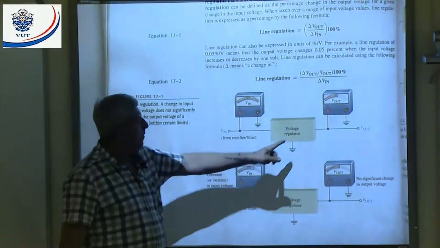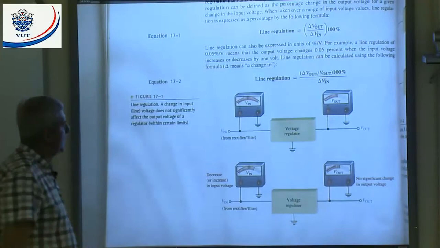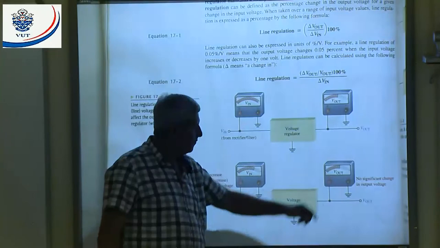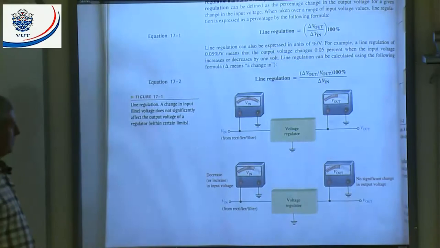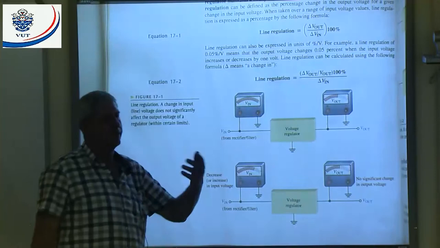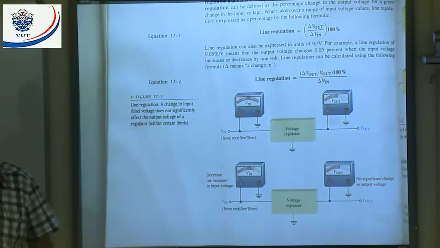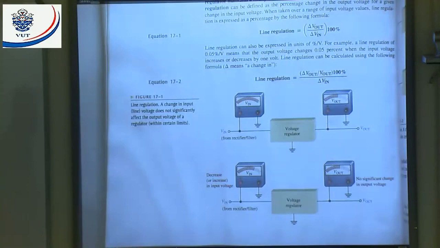What we want to show here is that if my input voltage increases, my output voltage should stay constant. There are a lot of different regulators — we will deal with those a little bit later. Even if my input voltage decreases, my output voltage is going to stay fairly constant. One important thing: this input voltage must always be larger than the voltage of the regulator. For example, if I've got a 5-volt regulator, my input voltage should always be larger than 5. In the case of a 3-pin regulator, they normally say at least 2.5 volts higher than your output.